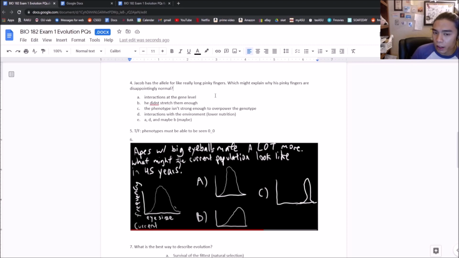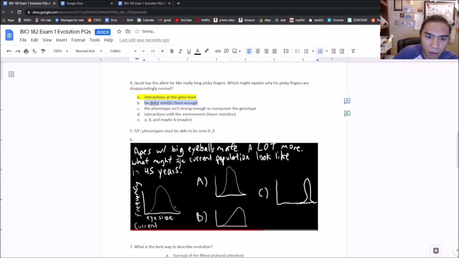So interactions at the gene level. If you remember what we talked about with gene products, you have two alleles, and they interact and they're transcribed or translated to produce some gene product, or maybe not any gene product at all. All these different interactions determine whether or not they'll actually be expressed. You might have a dominant allele that will be expressed, or a recessive allele which is not expressed. And there are other things on the gene level like epigenetics, which is above genetics. You might have something covering up a gene, not affecting the gene itself, but it just can't be transcribed. So that's an interaction at a gene level. So we know that one's true.